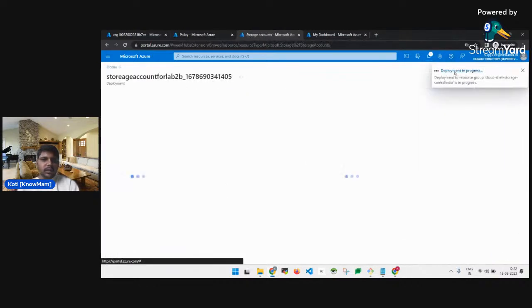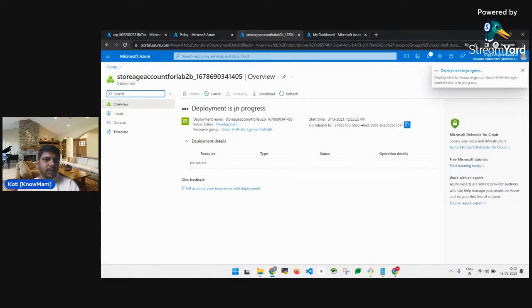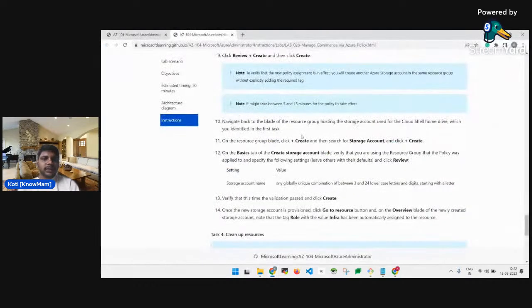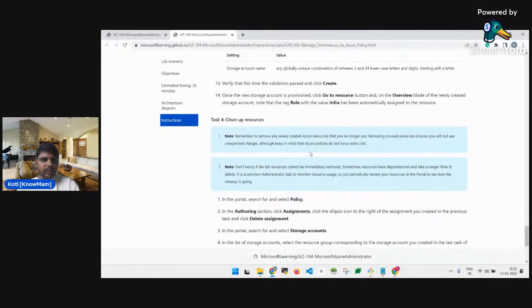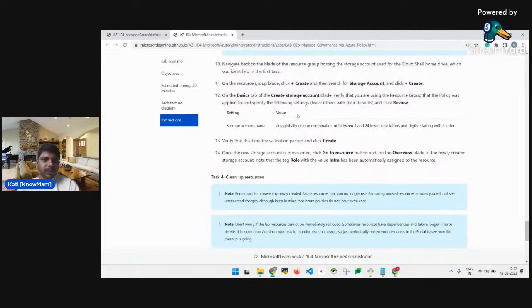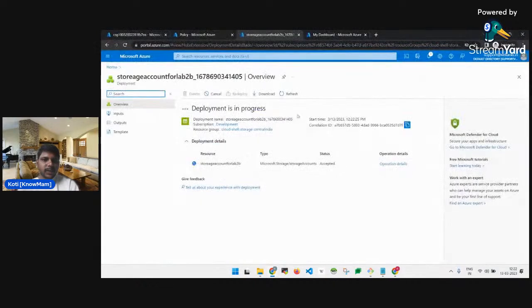Now it is initializing and the deployment is in progress. So that is where the issue was. It is not stopping at the creation phase now. Validation passed and deployment is in progress.